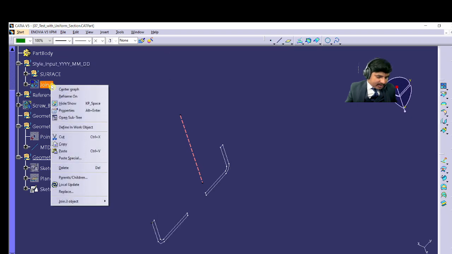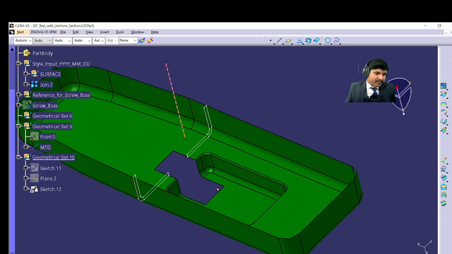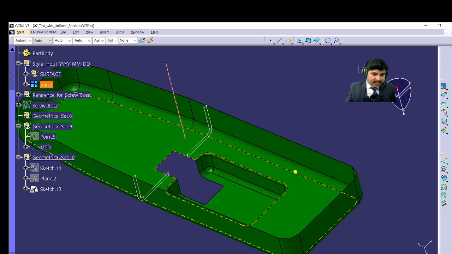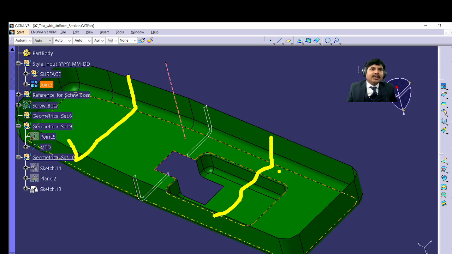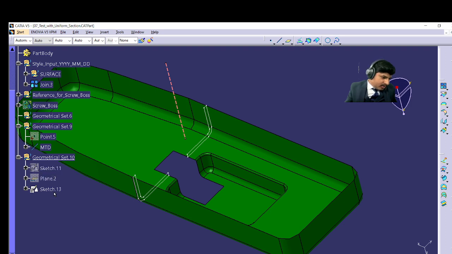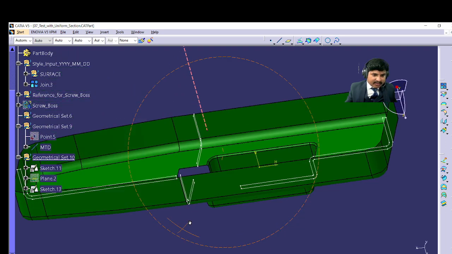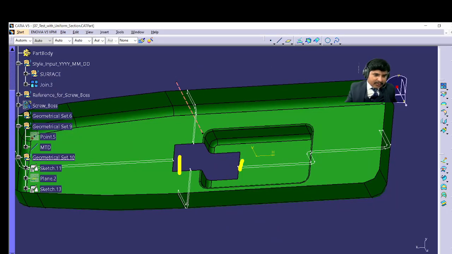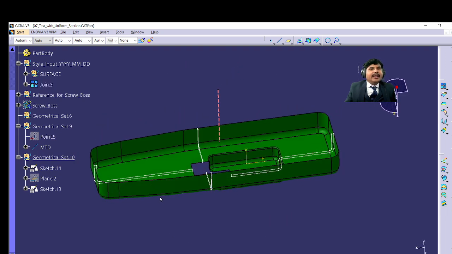Now I will unhide the surface so you can understand. See, this one is the sections at the right location. If you had given the section here, at these locations, what would happen? The cutout is not clear, right? So you have to create the section that will share the maximum information. That should be your location. I will hide the length section also. Now by these two gaps you are able to understand the length and width of that cutout. Yes. Now we created the section, uniform thickness sections of the A surface, B thickness and C surface also.